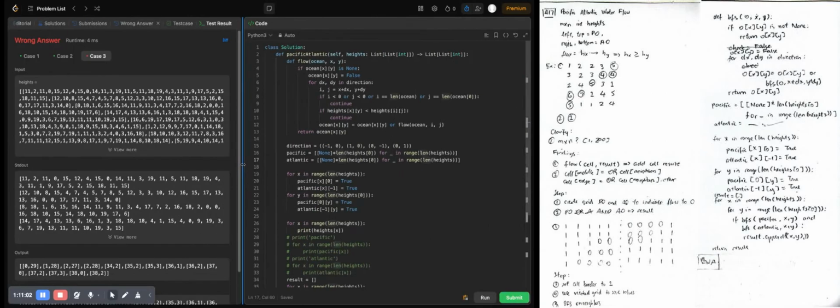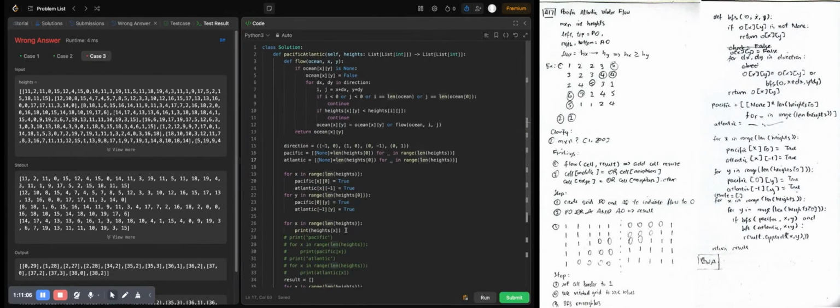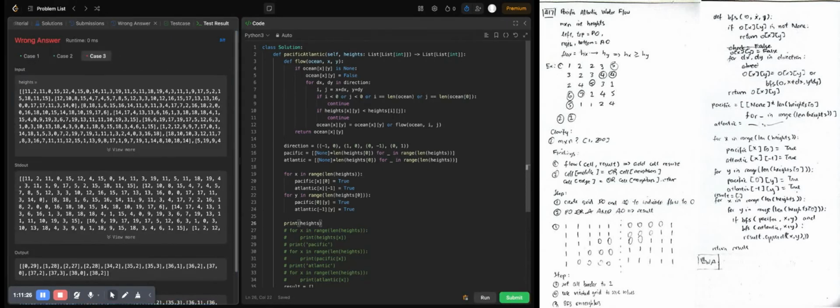So 11 can go. Can I just print the whole thing without getting messy? Doing a pretty print.